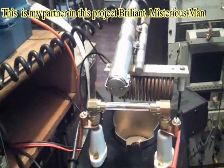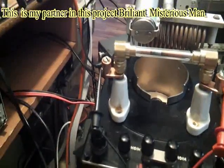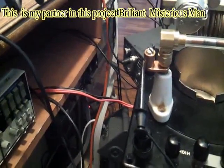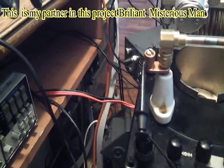By the way, your audio sounds a little bit, to me it sounds like it's overdriven, so I'm not sure if you can crank the mic gain down. Okay, how about if I speak a little bit further from the microphone? That might be due to the very unusual antenna that I'm using. Is it clear more right now?